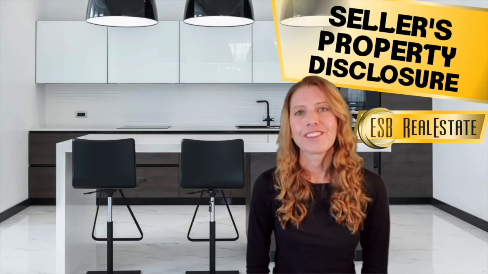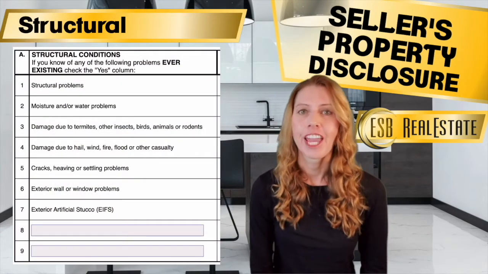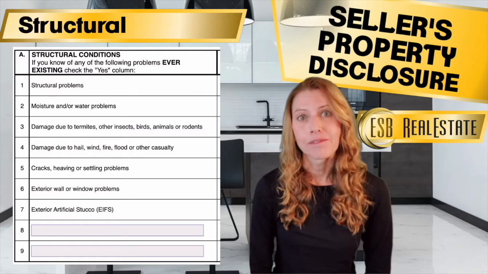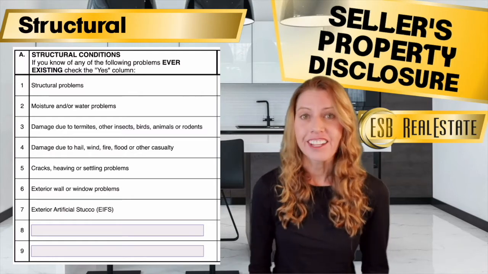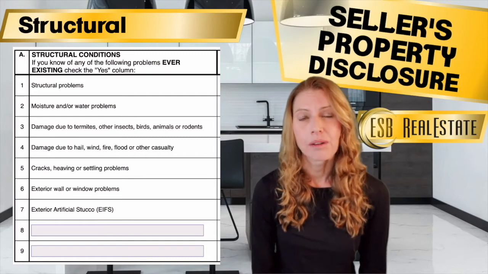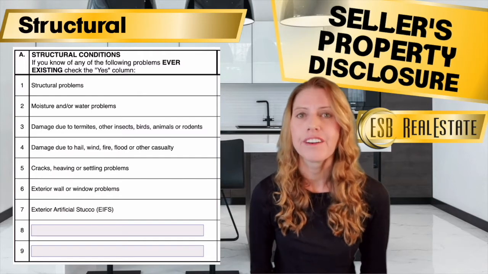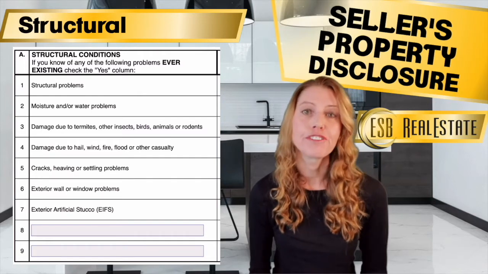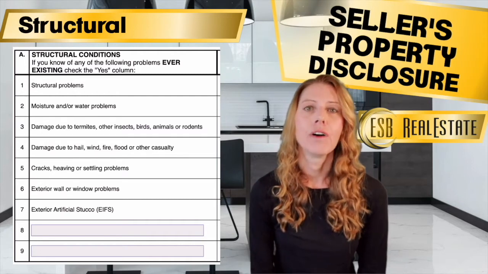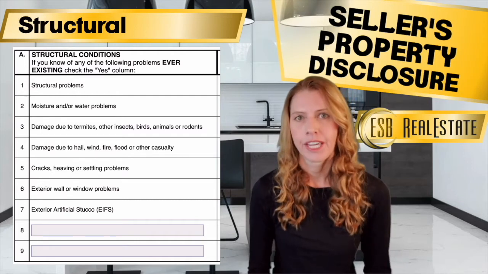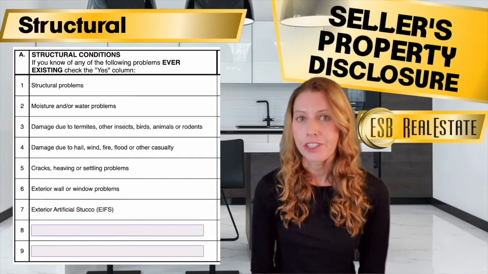The first section is the structural issues. Here you'll designate if you know of any structural issues, any moisture issues, damage from some kind of pests, also damage from wind, fire, hail, flood, any settling issues that you're aware of, window problems such as not being able to open or close one particular window, which could have something to do with some shifting. And then there's a blank spot on most of these sections for you to add your own for customization of anything that may not be specified specifically in the form that you can make sure you acknowledge.